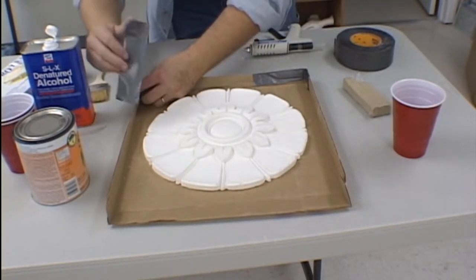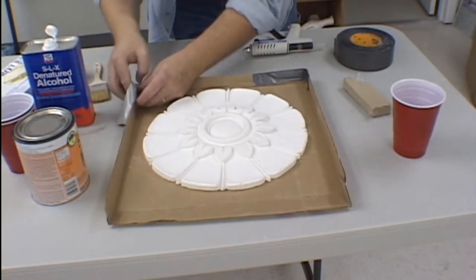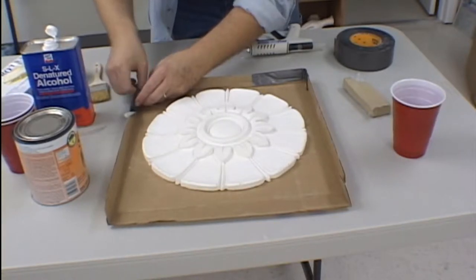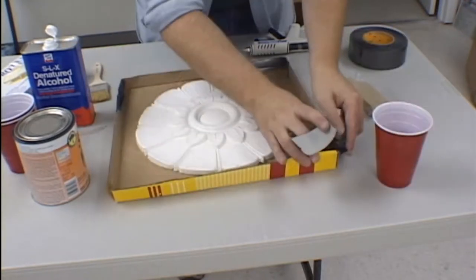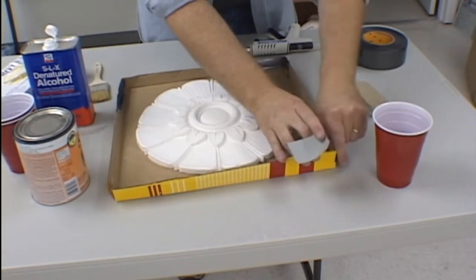Make sure that your corners are fastened securely, as you do not want your mold box falling apart during the mold making process. Allow at least a 1 to 2 inch gap between the edge of the box and the edge of your model. You need to be able to get in and coat the entire model with rubber without having to fight with the edge of the mold box.